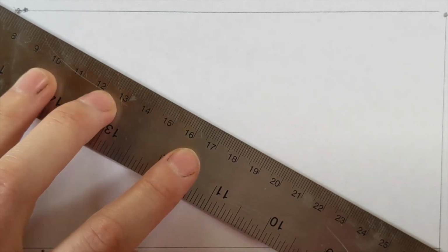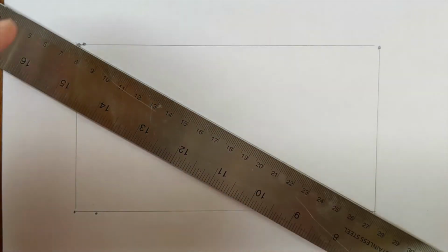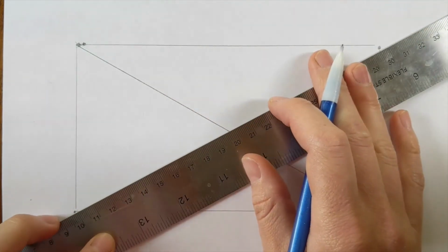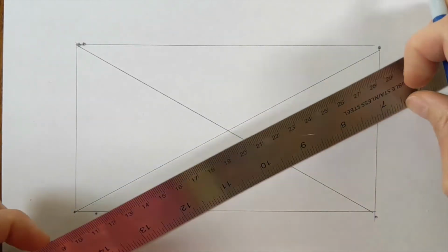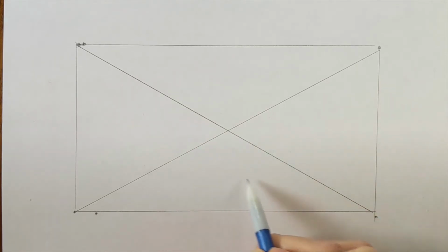So to start, you're just going to make an X by connecting both of the edges of your box. I made mine a little bit smaller than my paper so it'd be easier to take a video of, but you go ahead and just use the corners of your paper.